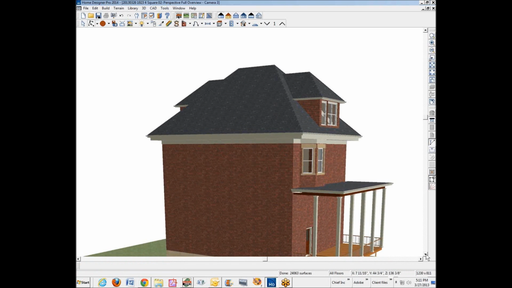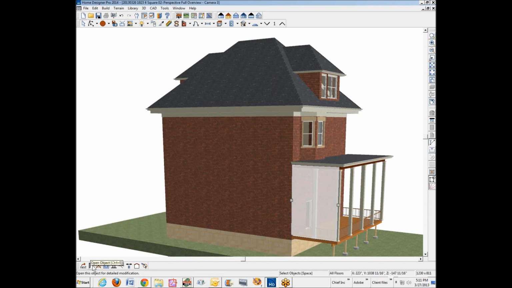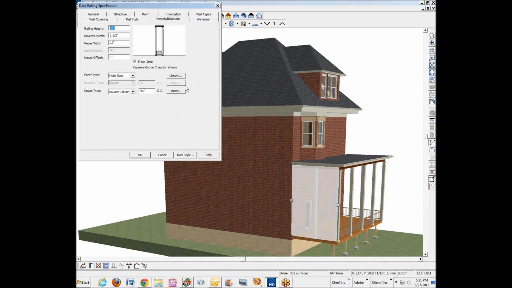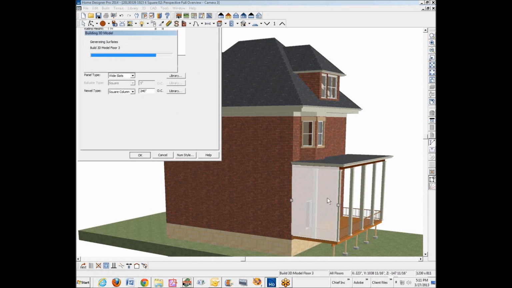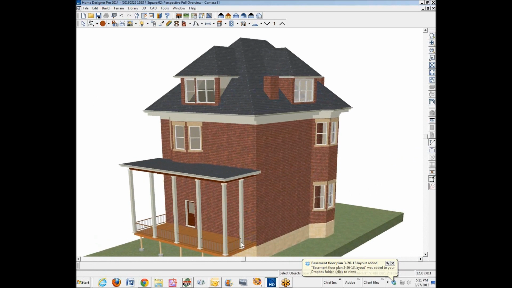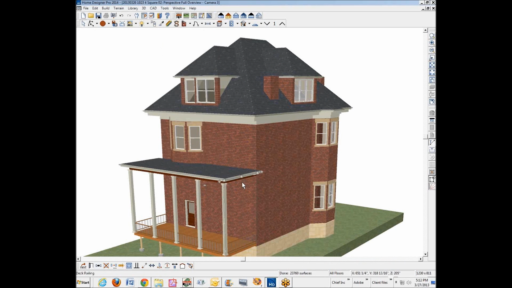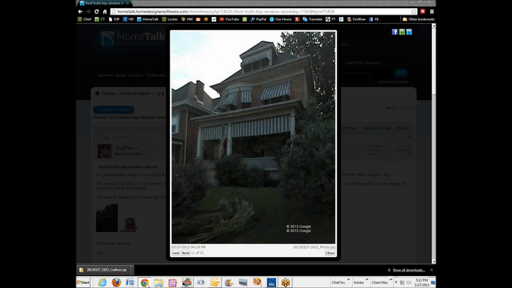Of course, there's a lot of other fix-up you could do to this, make it look like the photograph that I saw, but you didn't ask me about that, so I'm not going to go that way. We'll get rid of this post here by just opening that wall and fixing it on center to like 20 feet. That'll eliminate that post. Let's see in your picture. 240 is just what I put in there. There's no significance to that. It just needs to be wider than that space so it'll eliminate the post.